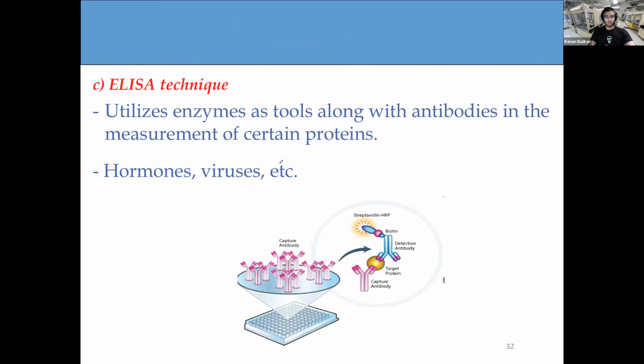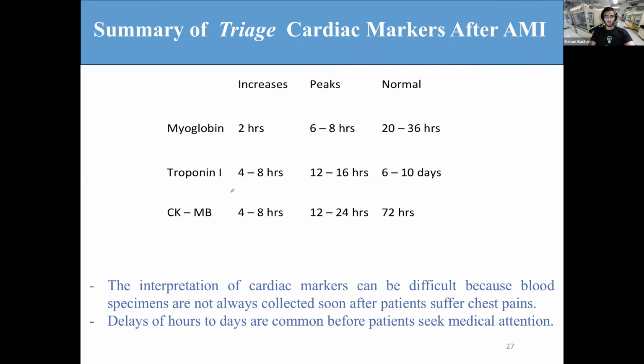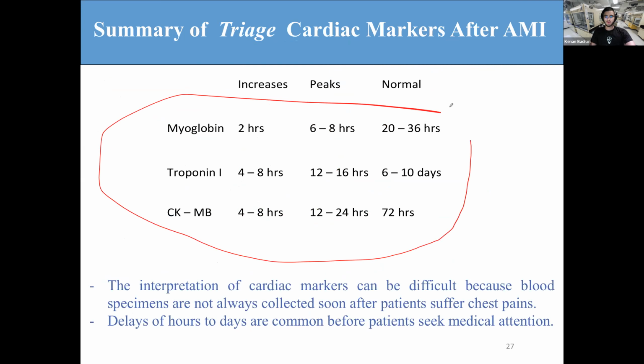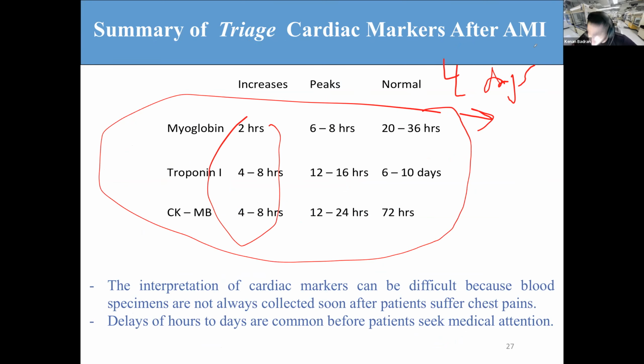Look back at the table here. This table is to be your best friend for any question relating to AMI. Know all of these, because if you simply memorize what occurs and compare it to the time the patient comes in, it is easy. In case he came after 4 days, that's 4 times 24, 96 hours. And nothing can reach this amount of time except troponin I. Does that make sense, everyone?